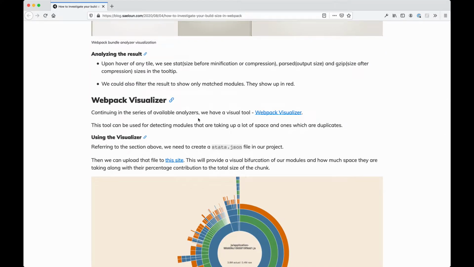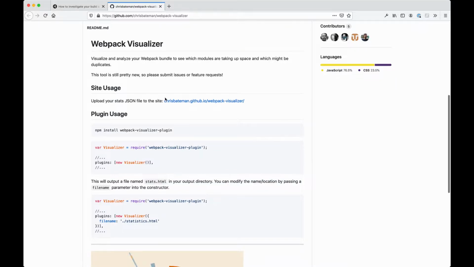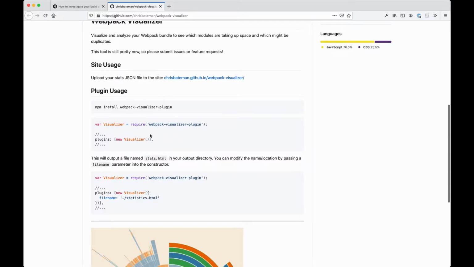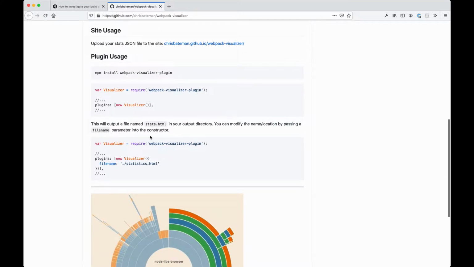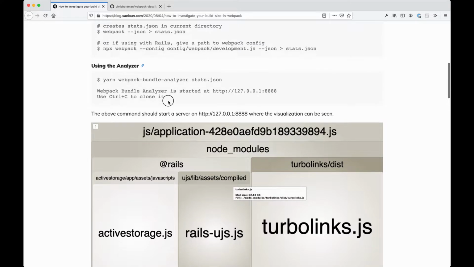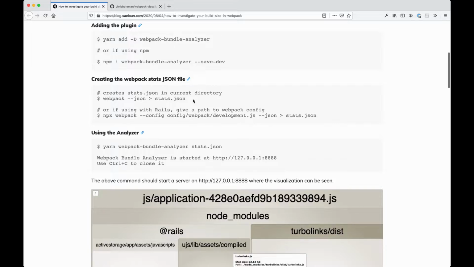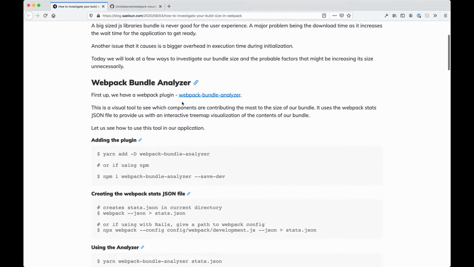So I might do the one here called Webpack Visualizer. It looks the neatest anyway. So you would have to establish this in our Webpack configuration, maybe. I wonder if I need to even do that with the other one. I'm just curious to see if we could just analyze our given setup. Like this says. Maybe I'll try this one first.